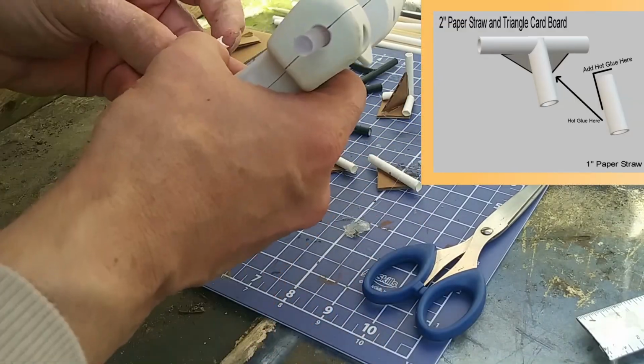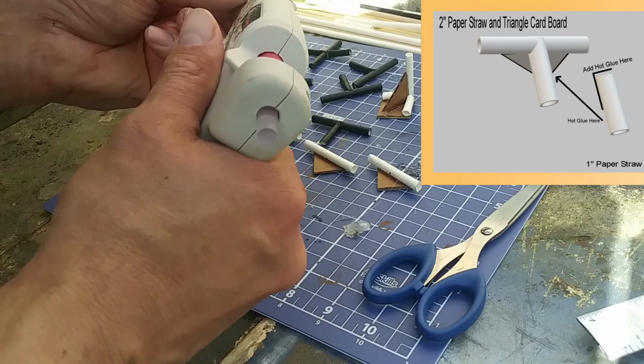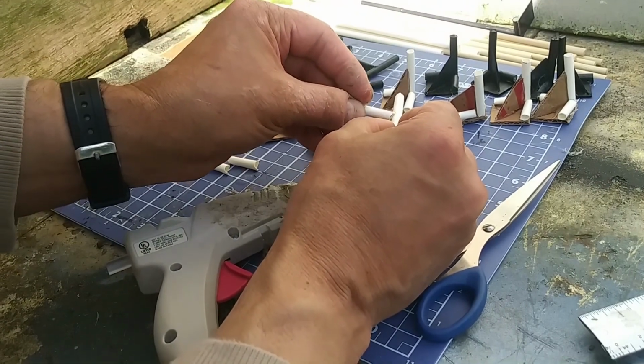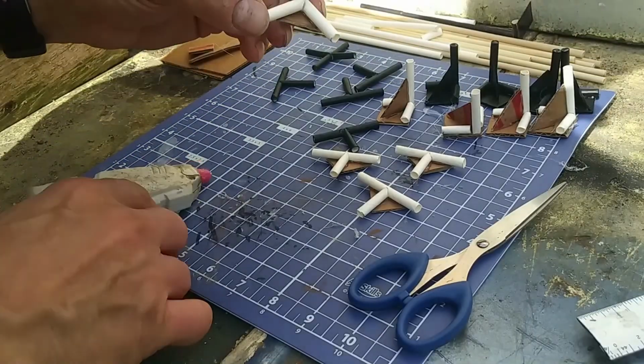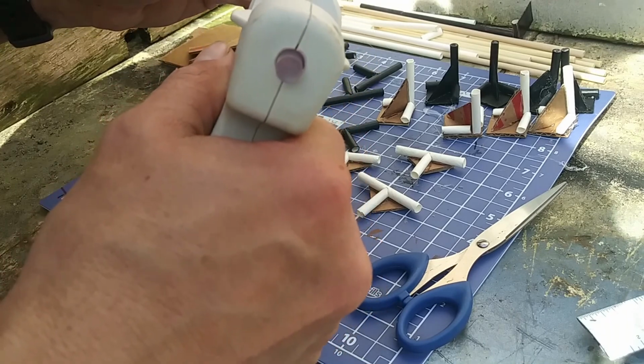Hot glue this onto the 2-inch paper straw and triangle bit we made earlier. The uncut end of the paper straw will rest on top of the 2-inch straw bit. Repeat with all four. Finish by adding hot glue for added support.